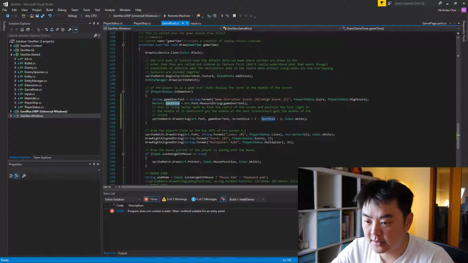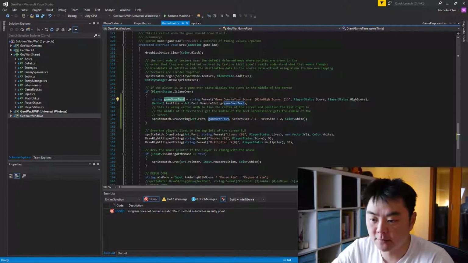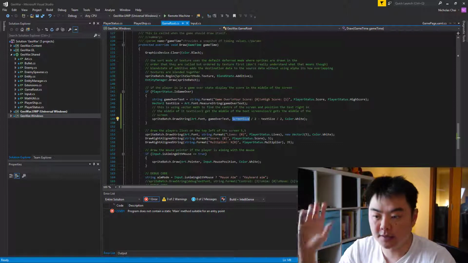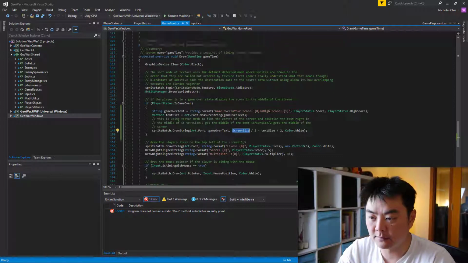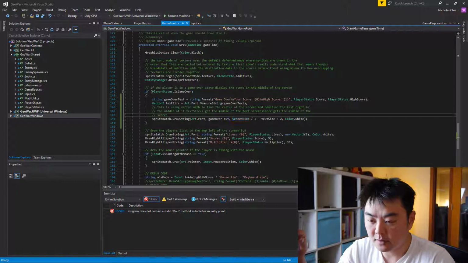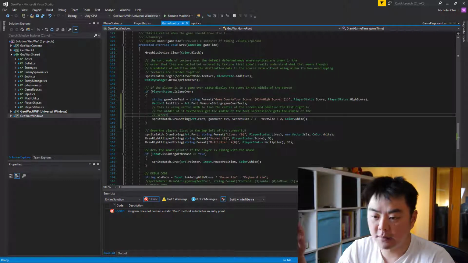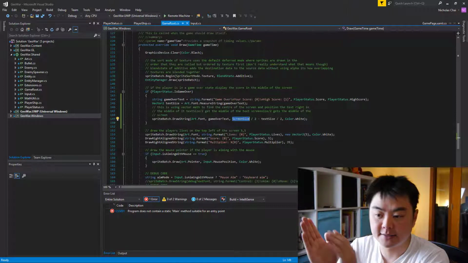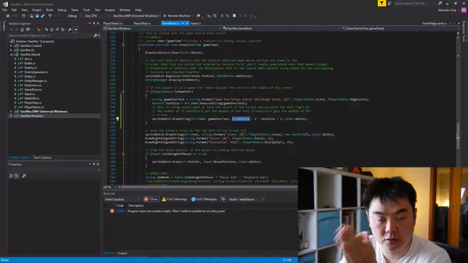Okay, so text size here is just used in the draw string method down here to draw that game over text to the screen. And there's a little bit of vector math going on here: screen size, which is the size of the screen that we defined for the game up in your game root, divided by 2, minus the text size divided by 2. So screen size divided by 2 is a vector, so it's dividing the x and the y and finding that position that's right in the middle of the screen.